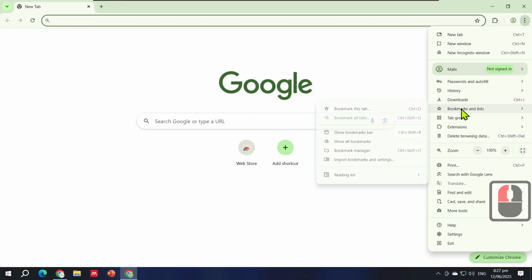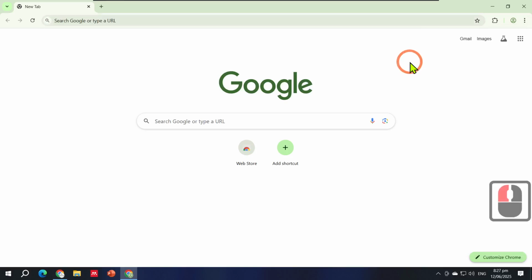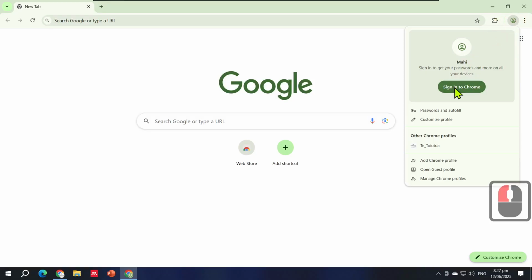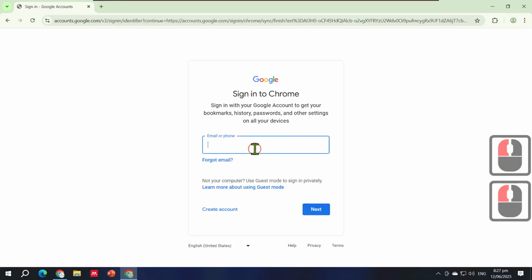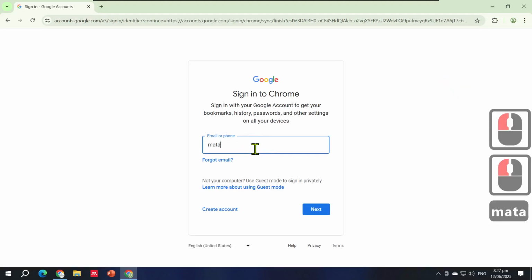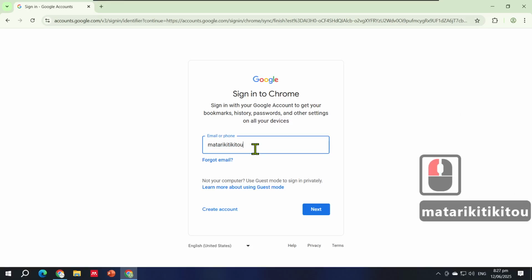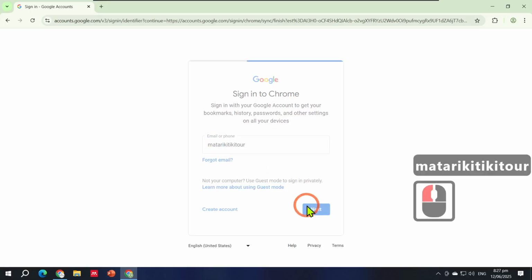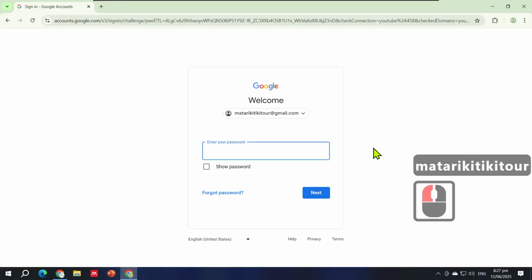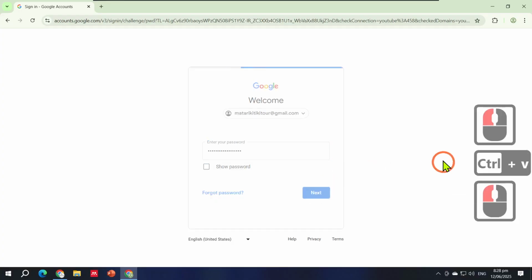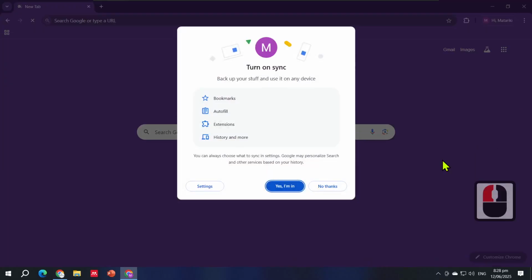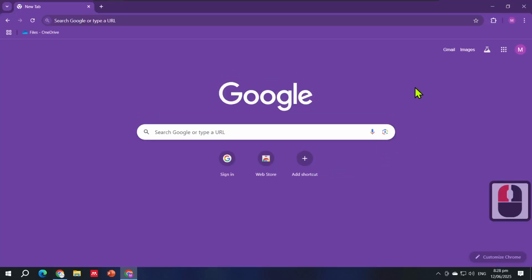None of my passwords, bookmarks. There's no bookmarks. There's no reading lists. It's a fresh thing. Now, that's really cool if you wanted to have that, but realize without signing in, it's not going to save your stuff. So I'll just actually sign in now and see if I can get this working. Tiki Tour. And it did work earlier. There we go. Put in the password. And yes, turn on sync. I'm in.